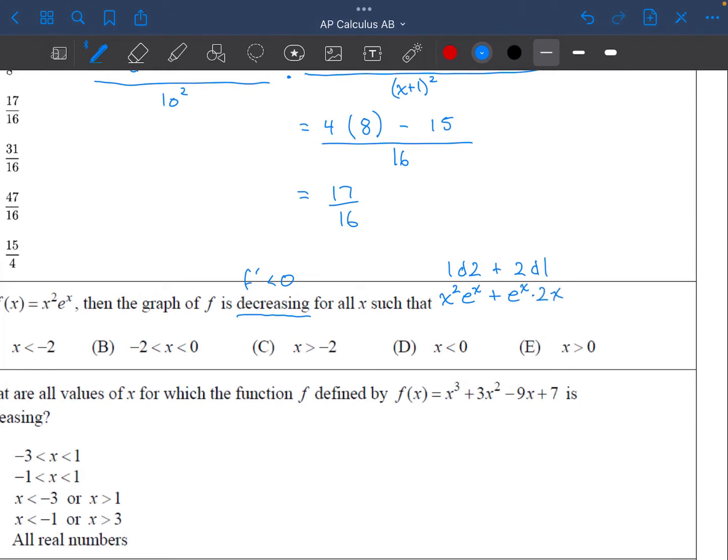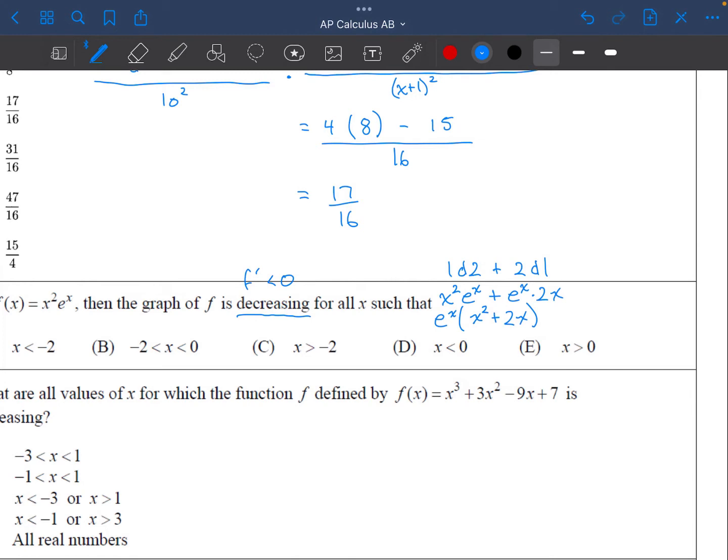Okay, we've taken the derivative, so where is this derivative less than 0? And I think I'm going to clean this up a little bit. There's two steps I can do. I'm going to first factor out this e to the power of x. So when I factor that out, I'm left with e to the power of x, and what's left over is x squared plus 2x. And actually, I'm going to leave it like that. And I need to find where that thing is less than 0.